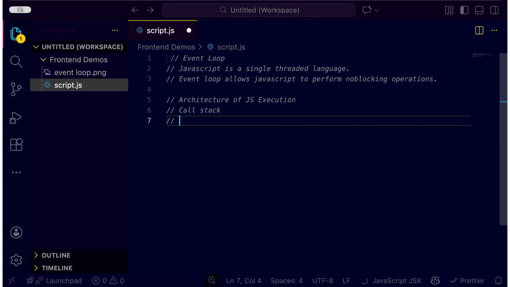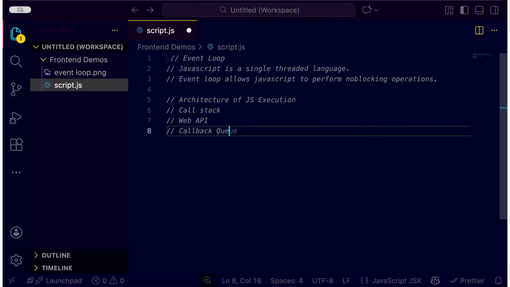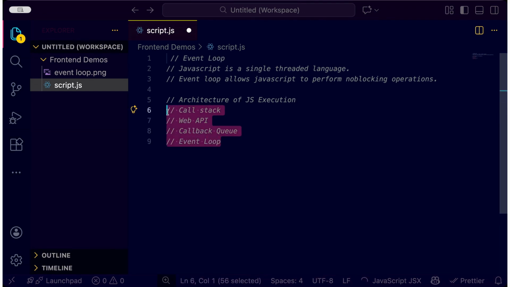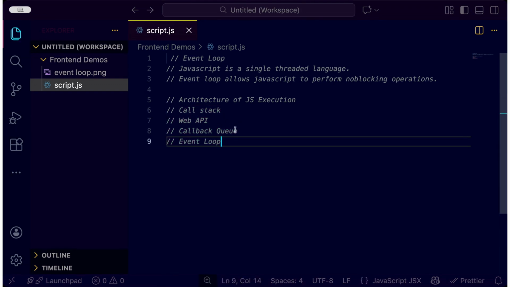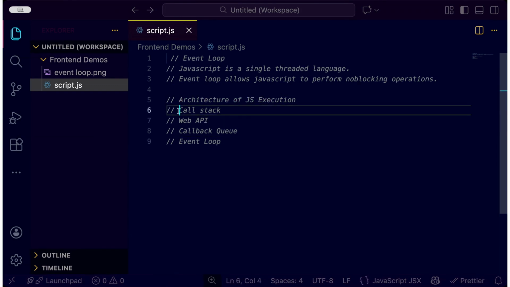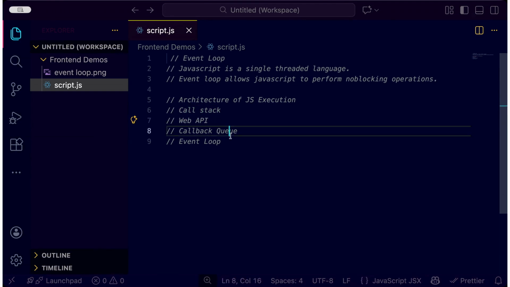The second one is the web API. The third one is the callback queue. And the fourth one is the event loop. Okay. So these are the main four pieces by which our JS code execution happens.